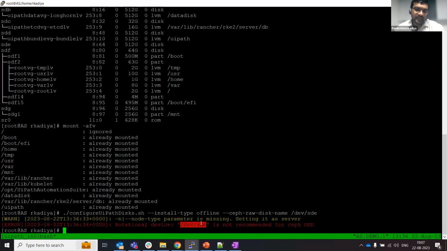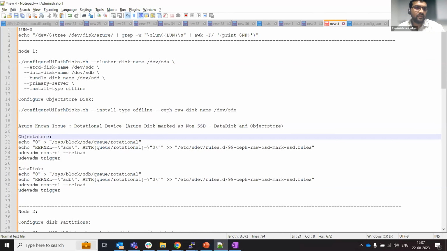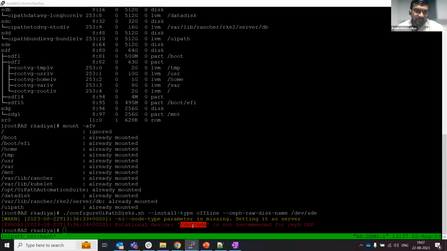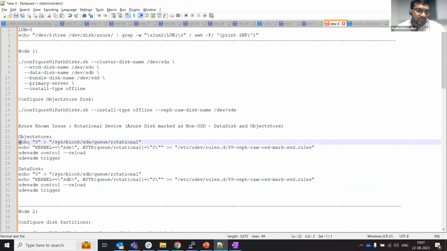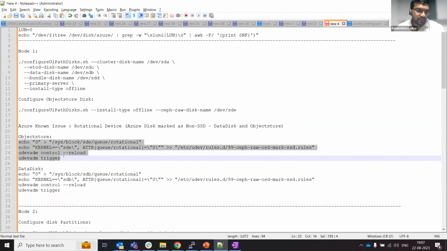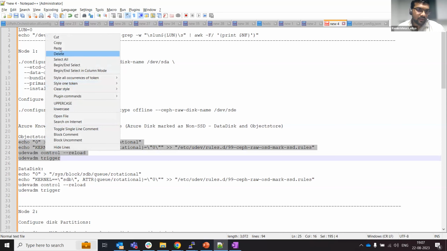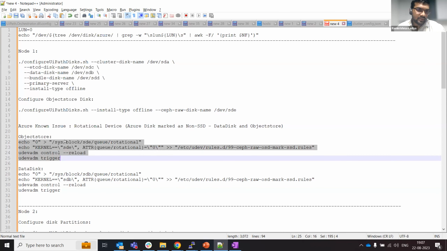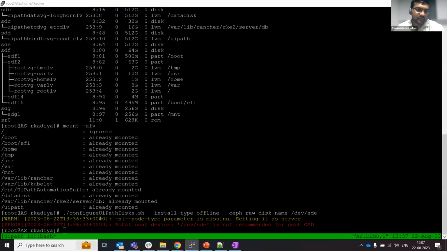So our /dev/sde disk is non-SSD. We are going to run this particular command. As you can see, we have sde over here.